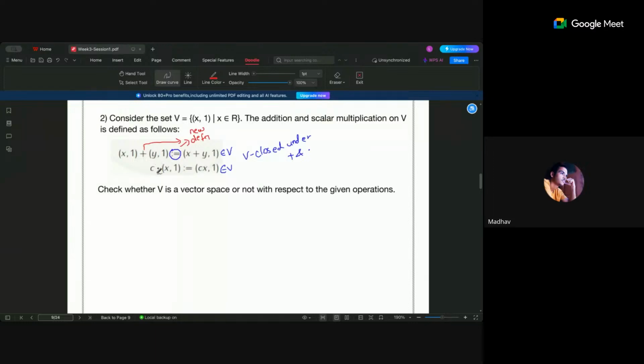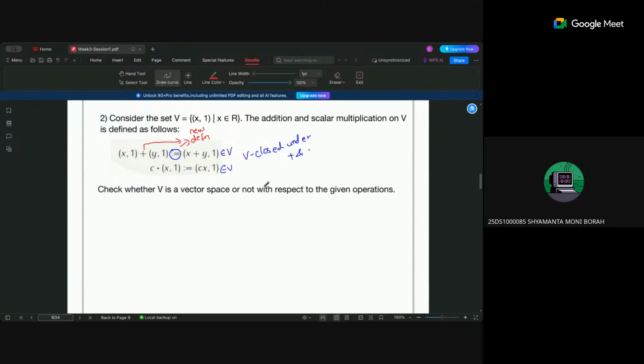Okay. So here you see scalar multiplication also. We are going to give a new definition for the scalar multiplication, which is this. And when I define it in this way, I see that this set is closed under addition and scalar multiplication. But if it is a usual addition and scalar multiplication, will this set be closed or not? No. Violated. Yes. But under this new definition, this set is now closed under addition and scalar multiplication.